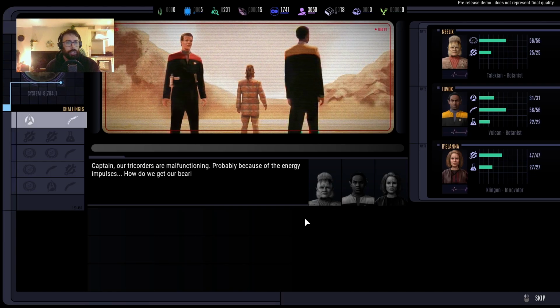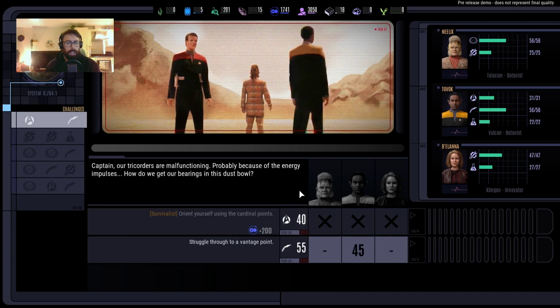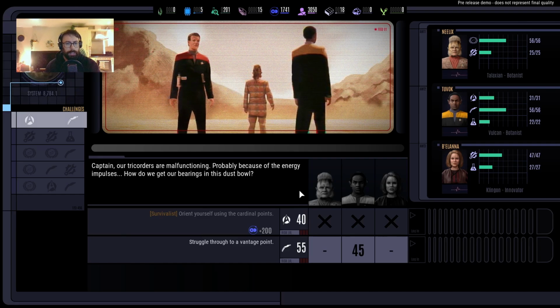Captain, our tricorders are malfunctioning, probably because of the energy impulsors. How do we get our bearings in this dust bowl?